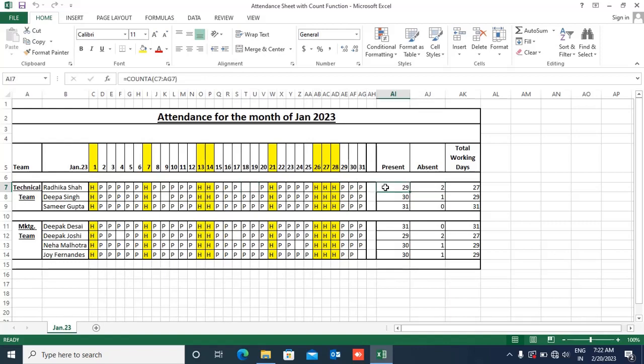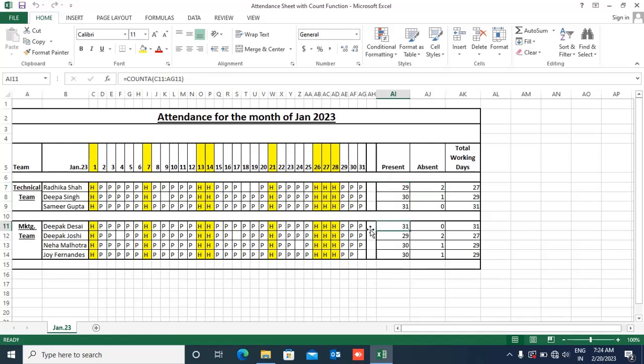If we want to count for how many days Radhika Shah was present, fill the cell and apply the COUNTA function, and if we want to know for how many days she was absent, just apply the COUNTBLANK function and keep that cell empty. So with the help of these two functions, we can maintain the attendance sheet.